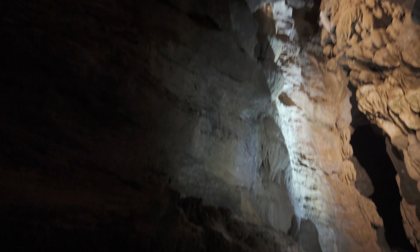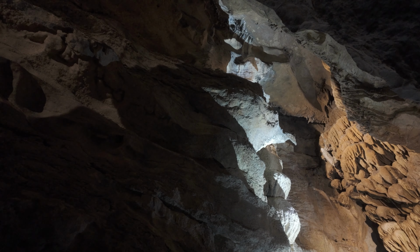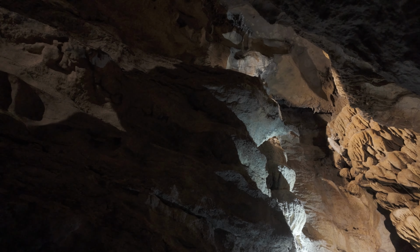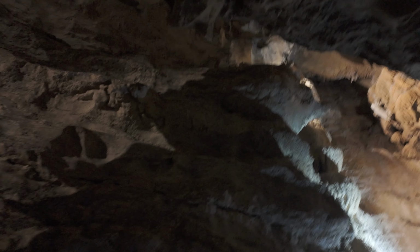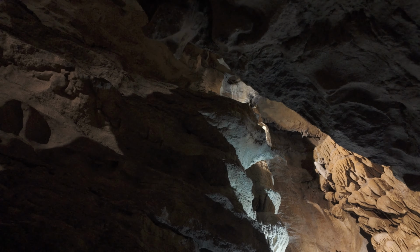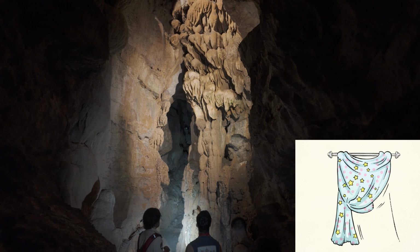Now, next to this flowstone formation is what we call the turkey head right over here. So there's a story behind this that Daniel Boone actually chased this turkey into the cave. And when he tried shooting it, it was so dark that he missed. And this scared the turkey so much due to it echoing that it actually turned to stone and remains here to this day. This is also more formally referred to as cave drapery.